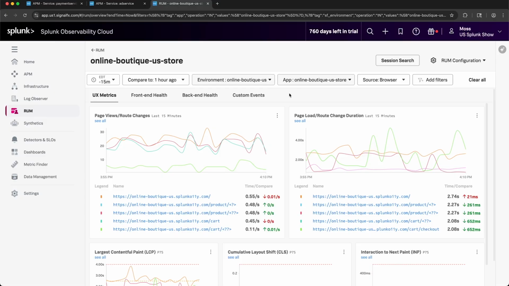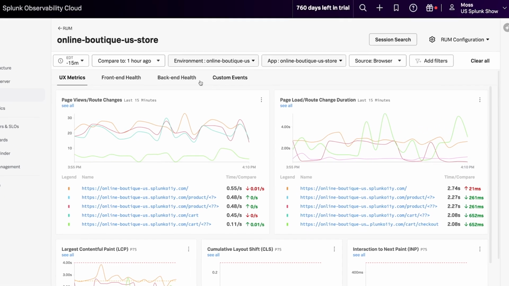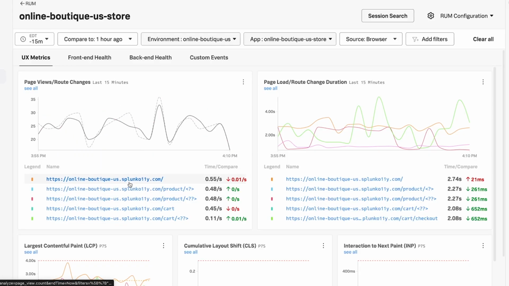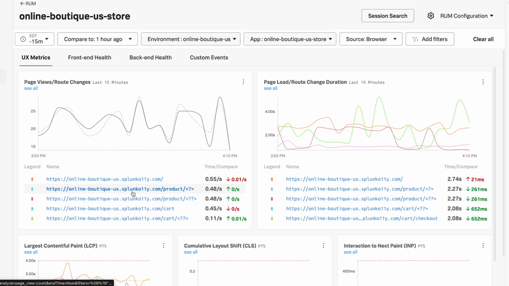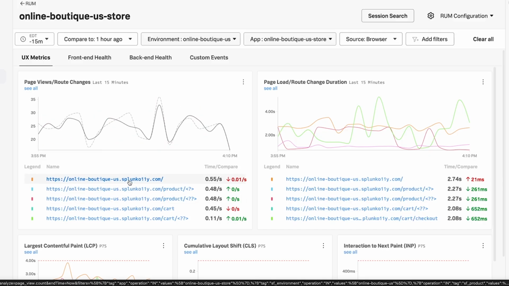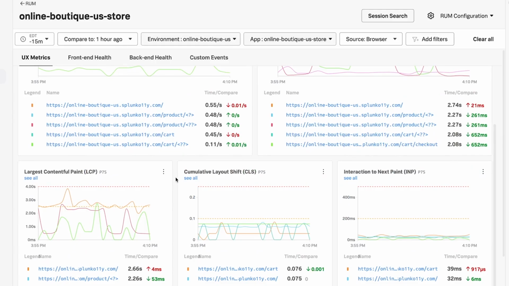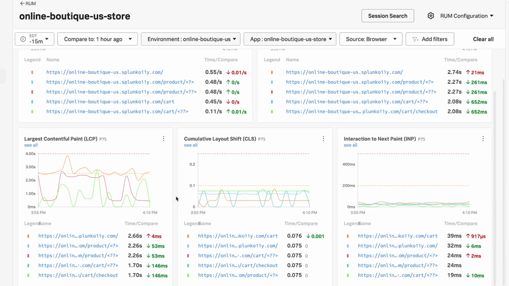The first tab in the application overview dashboard includes user experience metrics. So I can see things like page views or route changes with the top 5 endpoints. And then on the bottom, we can see core web vitals over time broken down by endpoint.